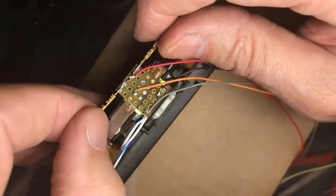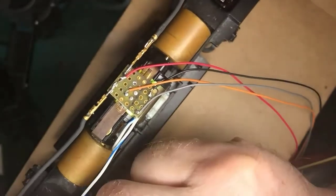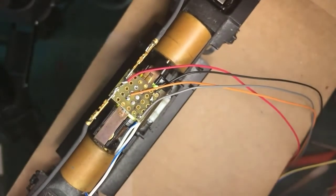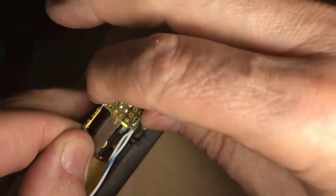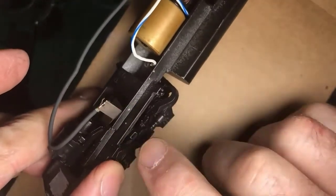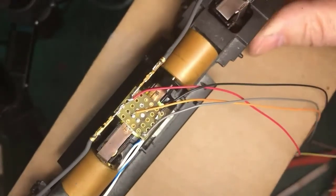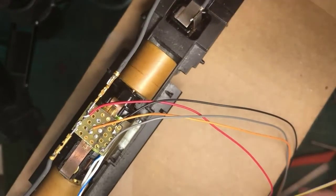Now the reason I use these pin connectors is if I'm in a mood to tear this truck apart to clean it, lubricate it, do some work on the wheels or whatever, I can just pull this. Now some people go the other way and they wire over and push a spade lug down onto the tab. That works just as well. I've just got a habit of doing it this way. No, there's no particular virtue.